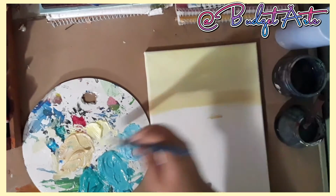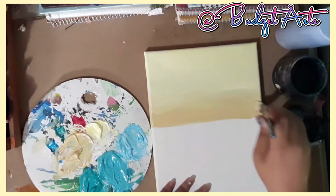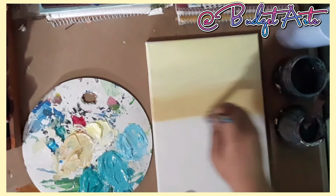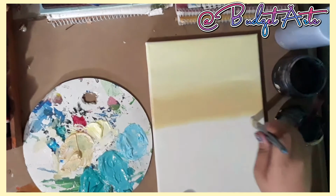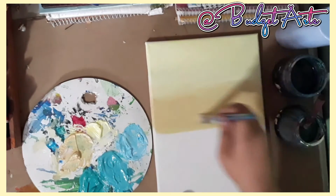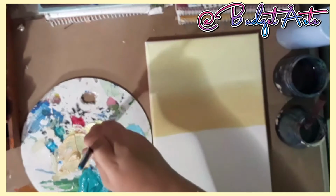Look at how I blend my colors. I put a little space between the colors, then go over it for them to mix up, and then I go down and then I go up later so the colors will blend well even without a blend brush. You know, I just use here a nice flat 16 brush.